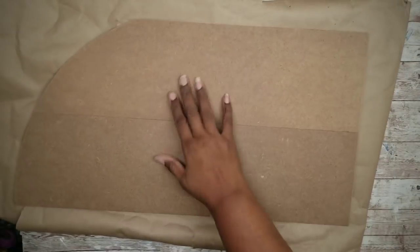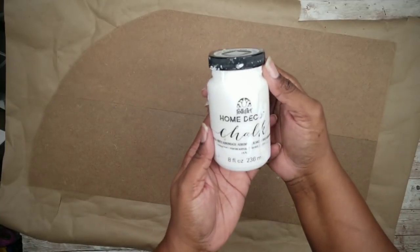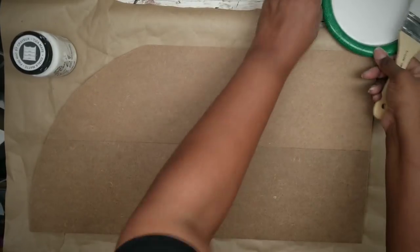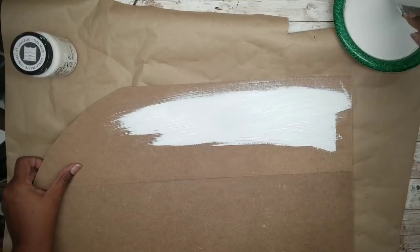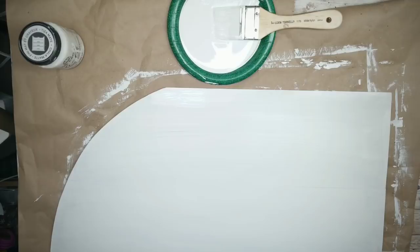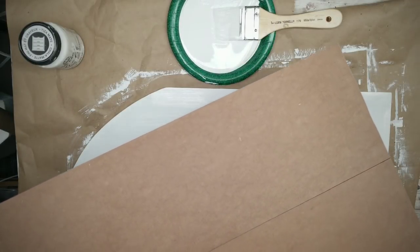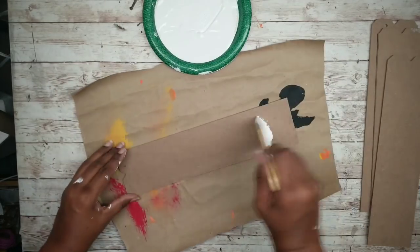So now we're finally going to get ready to paint our piece. Now I'll be using this white chalk paint for this project. Now you want to apply that chalk paint vertically along the face of the shutter, and you also want to remember to paint all of those side edges as well. And then once it's all covered, you just want to repeat this on your other shutter. And while those dry, we can go ahead and paint those smaller pieces as well.